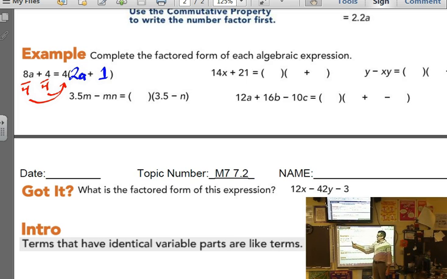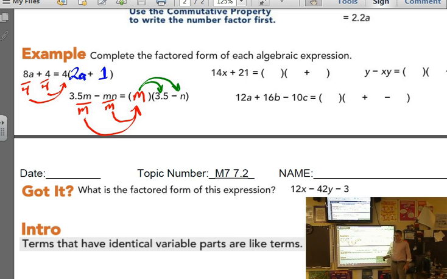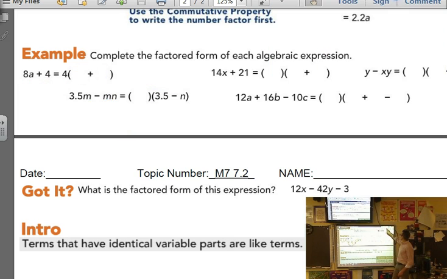So if we look at first term, second term, now first term, second term, what's missing? What did they pull out? The m. So I can divide by m and divide by m because that's common to both of them. Those now come together as a common factor that will distribute to both of them. And think about it. When I do m times 3.5, I'll get 3.5m. When I do m times n, I'll get mn. The minus in the middle, minus in the middle. Make more sense? So let's try. I'm going to zoom in so we can see this a little bit better.